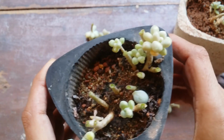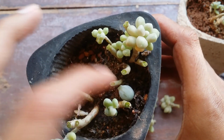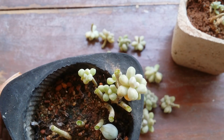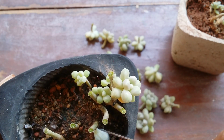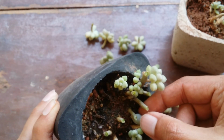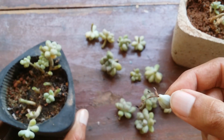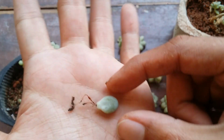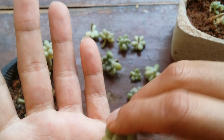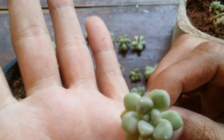So guys, I'm pretty much done with all these stem cuttings. As I said, I'm not going to cut all of them. As you can see, the remaining ones are quite small, so I do not want to disturb them. I do not want to cut them because they might not be able to root. So I've only cut the ones that had aerial roots, or the ones that were slightly larger in size and which can go through the callus process and root efficiently. So the rest of them, I'm just going to leave in the pot.